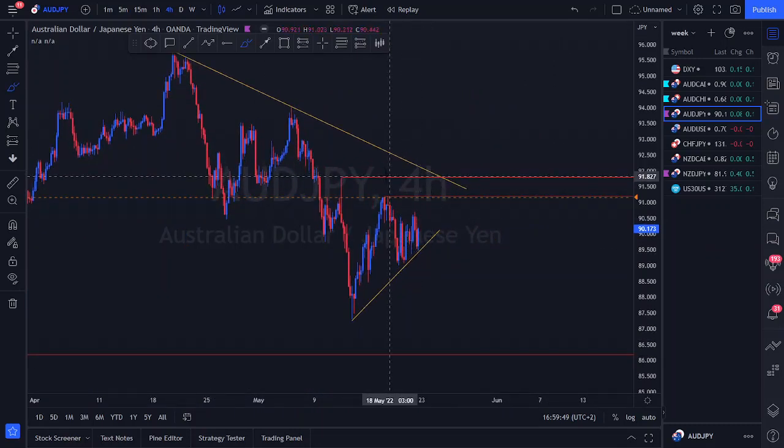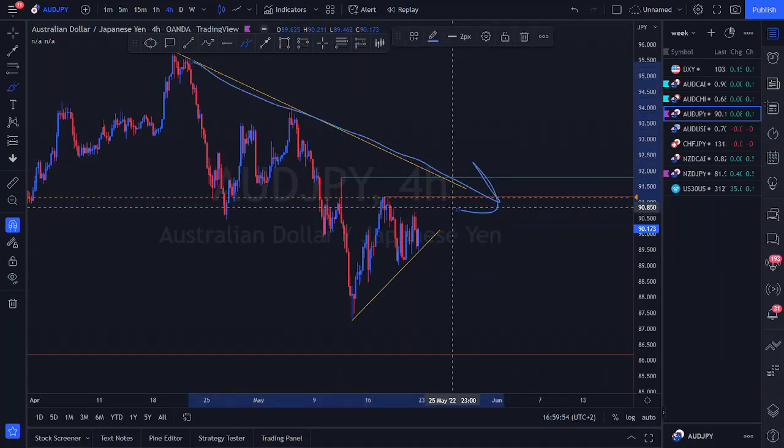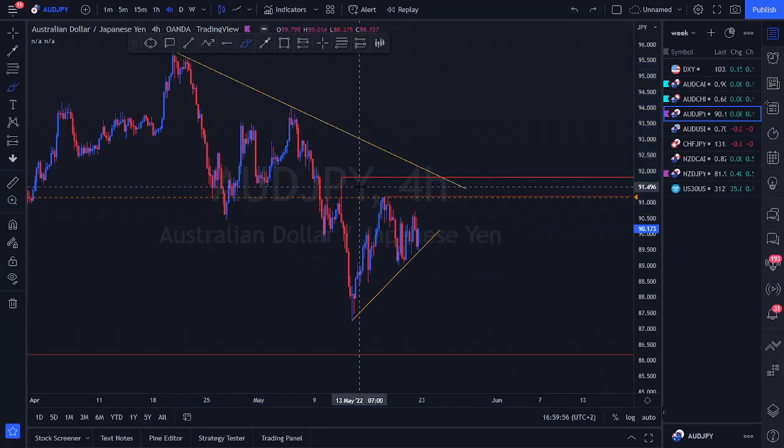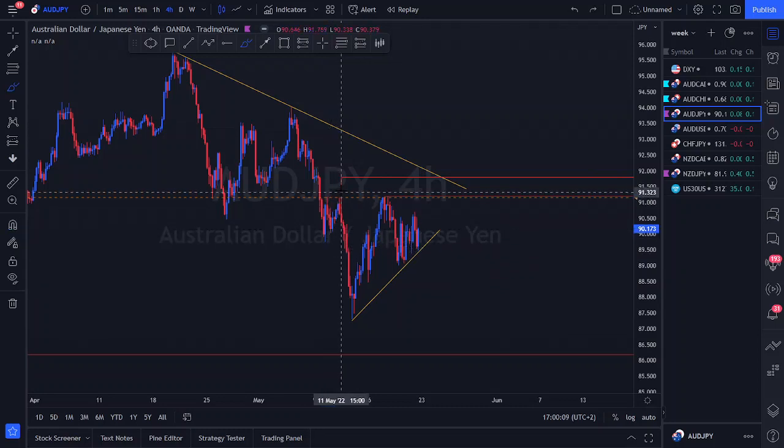So all we're going to be doing for the type of setup that we're going to have a look at here is we do see this resistance trend line over here that we've taken into account our extreme highs, which obviously is a point of interest, is an area of value. And what we do have here is we have an origin of some momentum. We have this beautiful pin bar sending prices down, being able to at least violate some support structures over there. So we see a nice source of momentum.